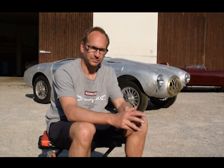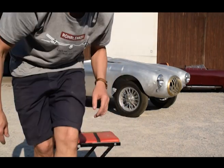and it is planned to be implanted with a Fiat OSCA engine, 1500 or 1600, into this car. I'm going to show you a bit more of that.